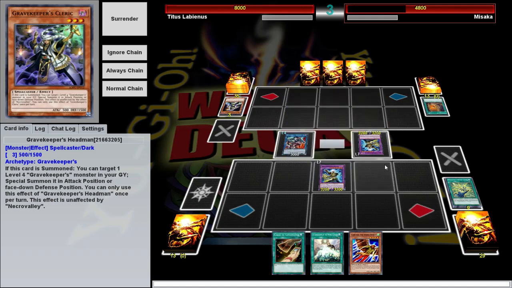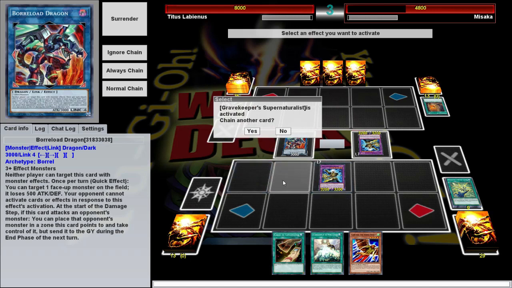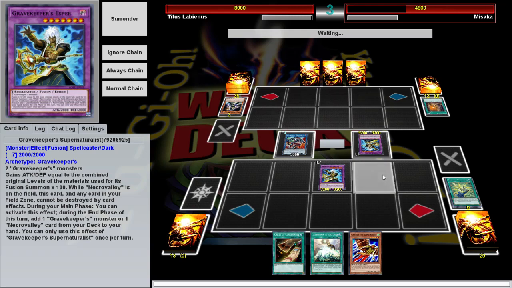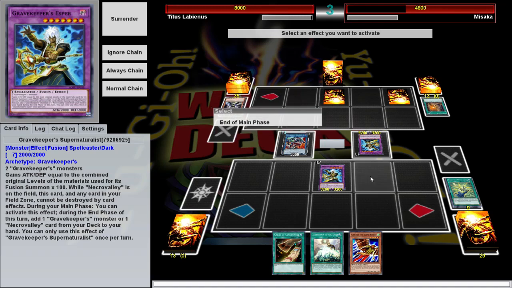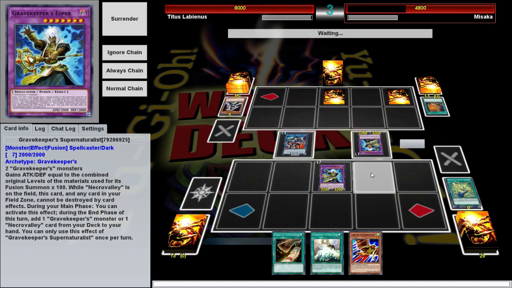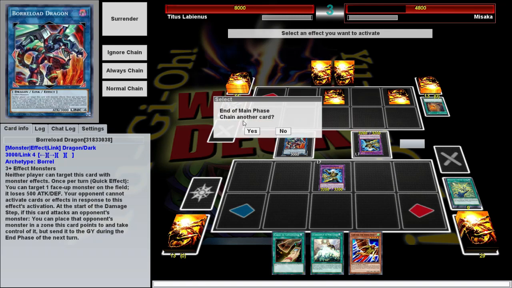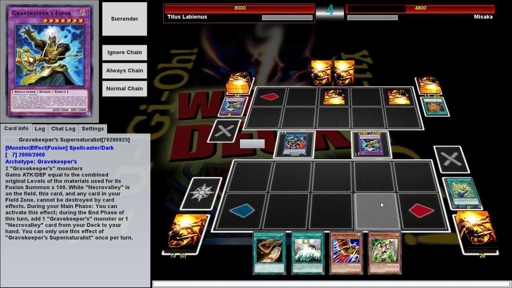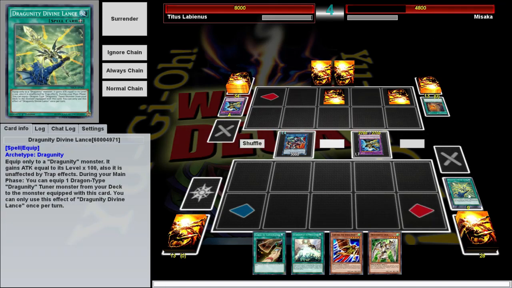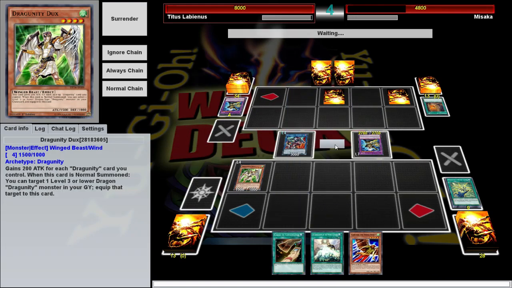He could make another one? Another one, but it's not as big. Okay. And I can still target him. End of main phase? No, end phase. Let me activate that. I need to do it now, because then he'll have equip cards up and I'll be sad. Okay. I still can't get out of the grave. I have no way to get rid of Necrovalley. Not a single darn way. Gonna negate the summon?